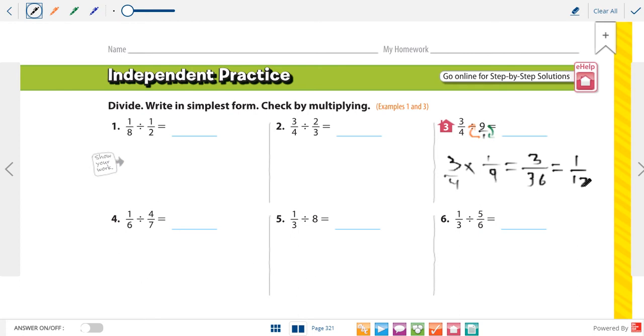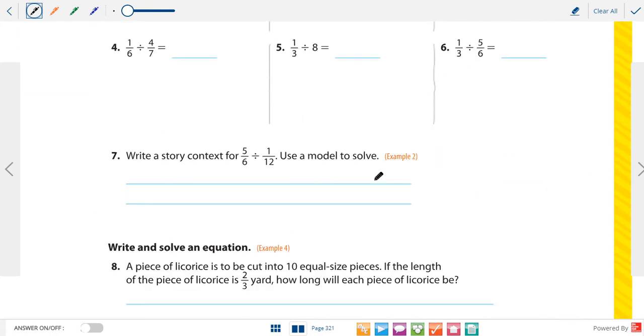Now, this would have been a lot simpler, guys, if I would have just come back over here and said 3 and 9. The greatest common factor between 3 and 9 is 3. So if I would have divided 3 by 3 and 9 by 3, then I would have got 1 times 1 is 1, and 3 times 4 is 12. So those of you that are still refusing to cross-reduce, hopefully on some of these bigger ones you're starting to see that it could actually help you out when you have some of these larger complex computations. So that would be 1/12. So number 3 would be 1/12.